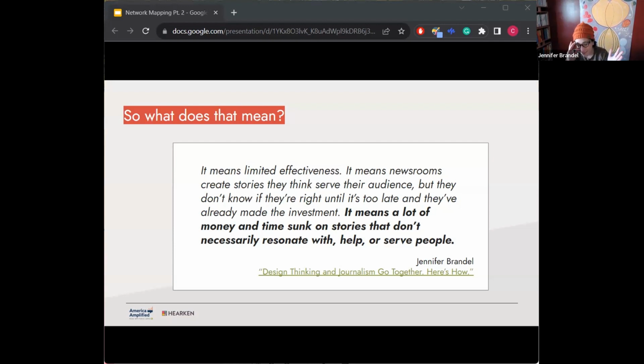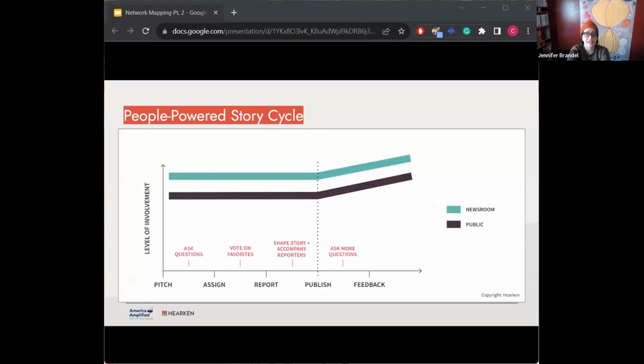You got into journalism for the mission to help people, because of this idea of agape and philia, of love and really respect for your fellow person that you want to support with the work that you're doing. So if we go to the next slide, this is a different way of doing journalism that integrates the public into your decision-making process and allows that listening part, that empathy part of design thinking, to be threaded throughout the cycle of making a story.